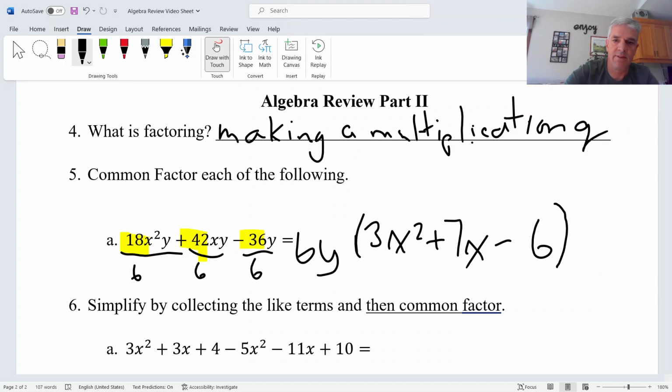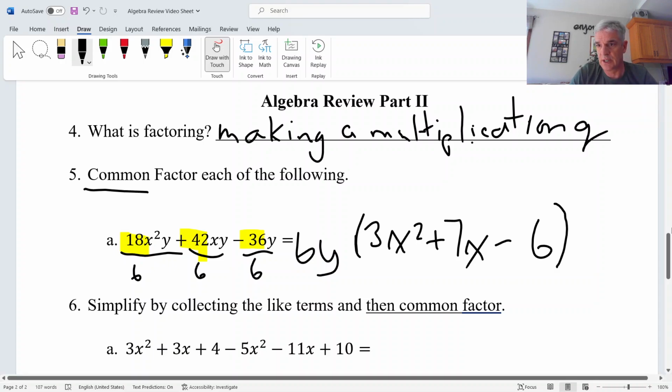That is common factoring. I don't need to factor the trinomial here. It does not ask that. It only asks me to common factor. And this is where, if students use one of the math apps on their phone and ask it to factor, it's going to factor this even if you don't ask it to. That's where you're going to get messed up, because I'm not asking you to do that. I want this answer here. I'm not asking for further on. Okay, so that is our first common factoring question.